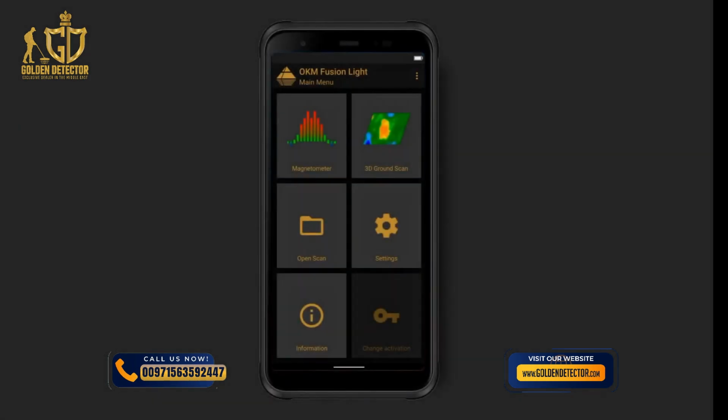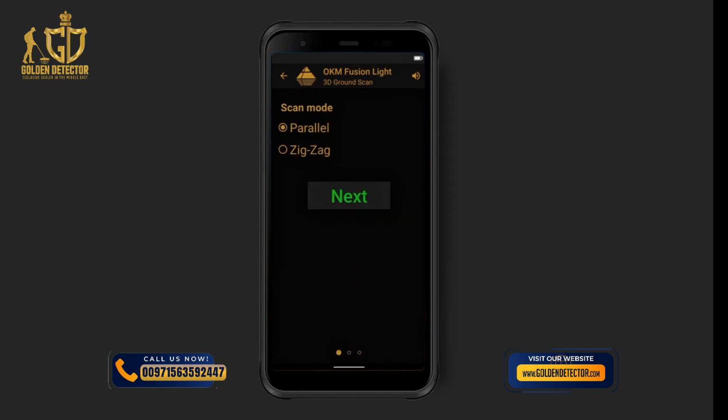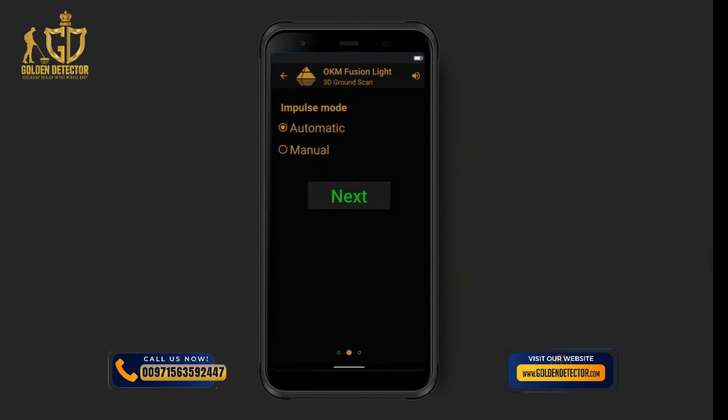Choose between the options Default and Customized. You may select Customized to adjust the scan settings individually. Choose between scan modes Zigzag and Parallel. Use Impulse Mode Automatic for smooth and flat terrain, or Manual mode for rough scan fields. Choose Automatic Field Length or set the scan line length individually before the scan.